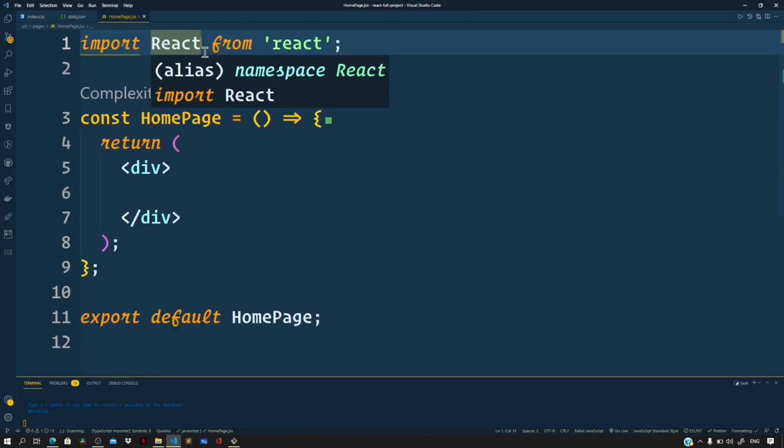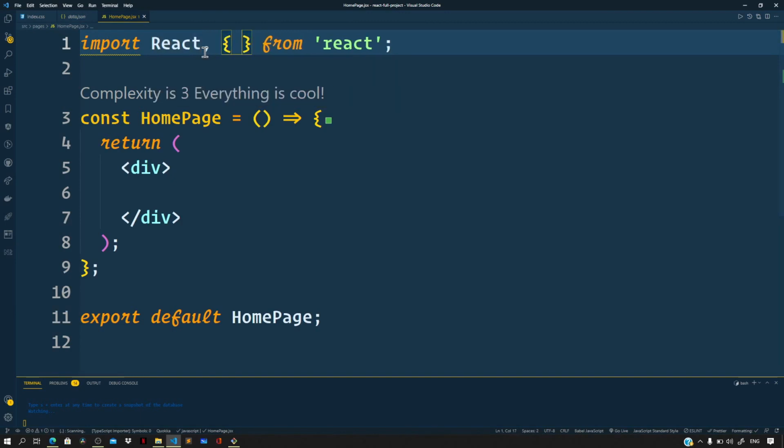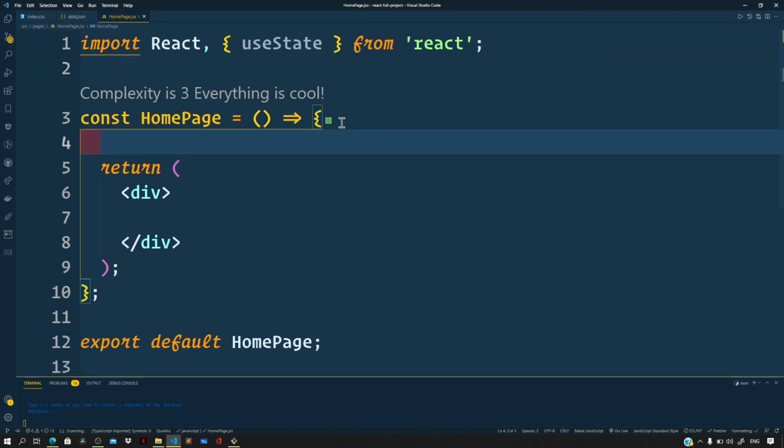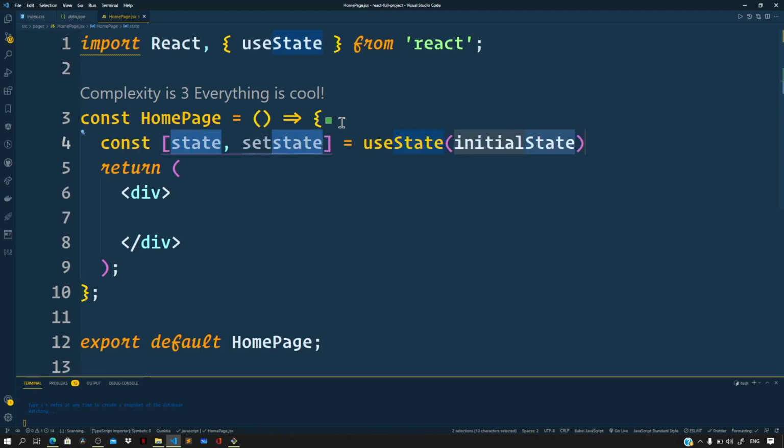Now inside here I need to set up a state for this component. So let us make use of the useState hook. So let us import useState from React to set up a state, and as a very first step we need to import this at the top. Now to use it we need to go right inside our component function. So within the function body, we type useState. Now as an initial value let us pass an empty array, and the invocation to this useState function gives us exactly two things. So a state and a state updating function or a handler to change this piece of state. So we are using array destructuring here.